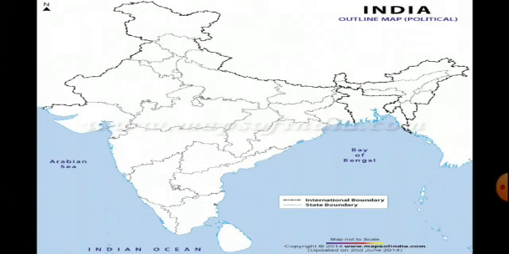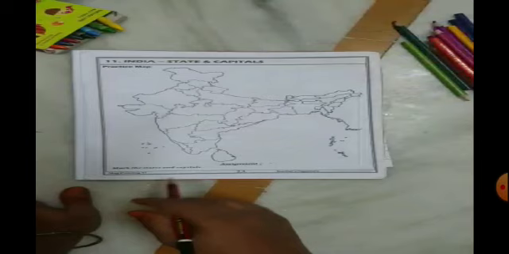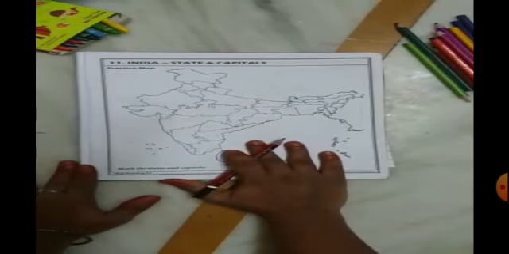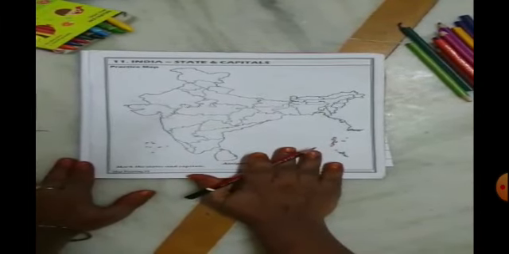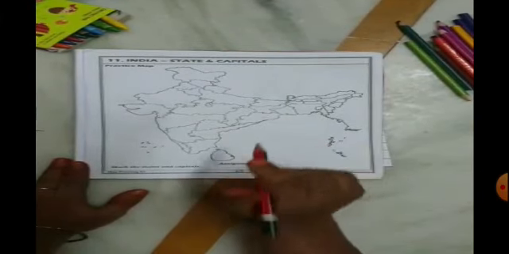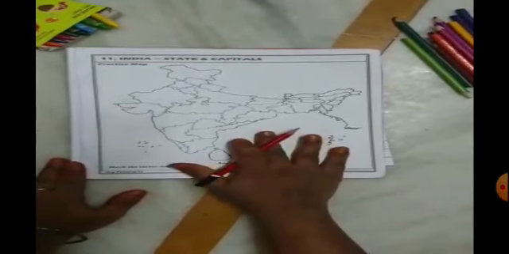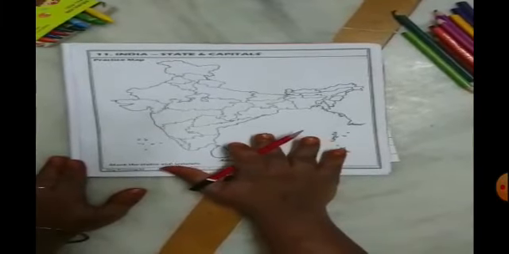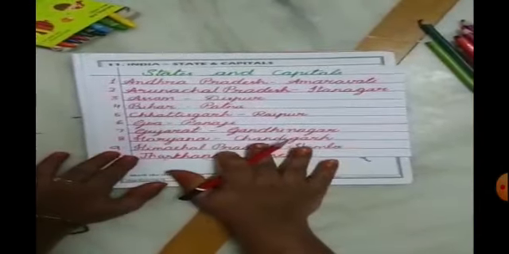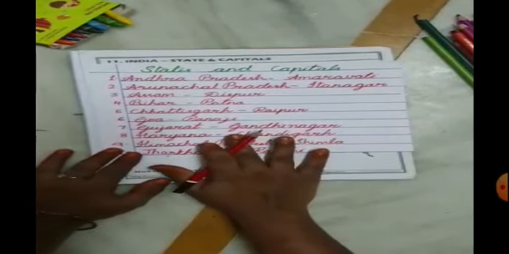I told you to be ready with this political map. If you don't have it, you can draw the map on an A4 sheet or take a printout — but don't trouble your parents to purchase maps from a stationery shop now. Now here you are going to learn how to do map skills. Watch this video and do along with it. In map skills you have to locate the state, label it by writing the name, and color the state.